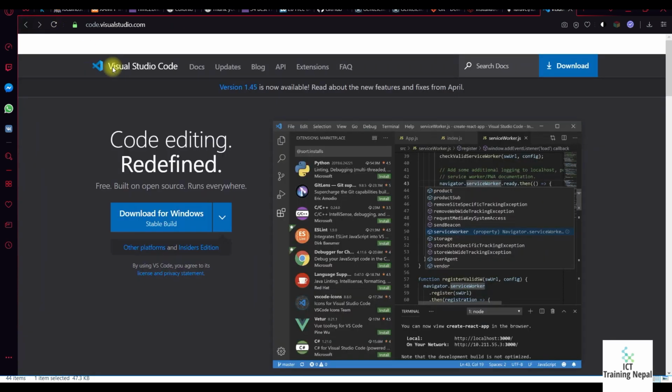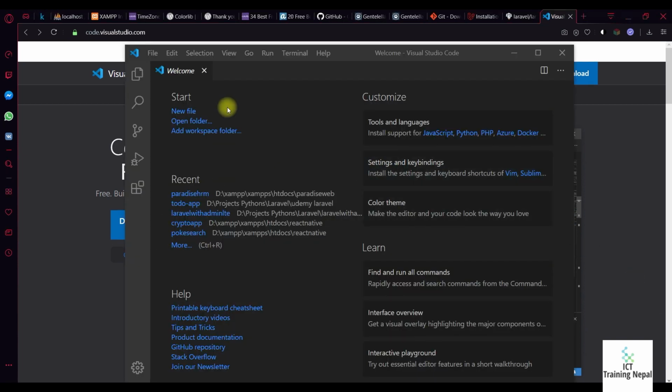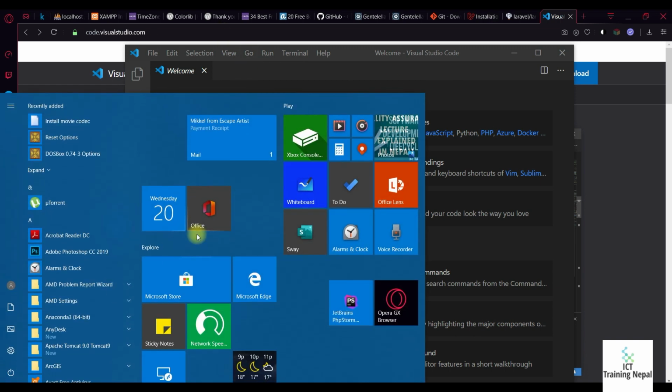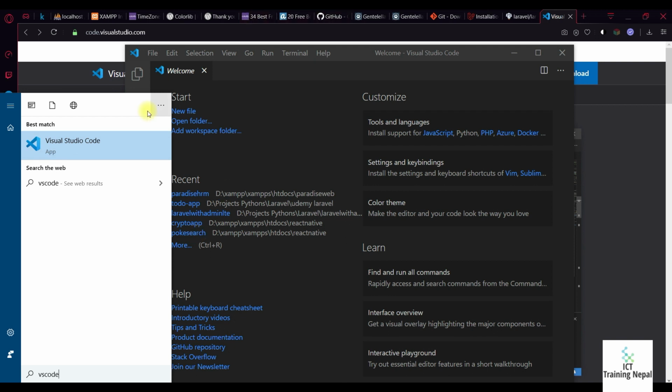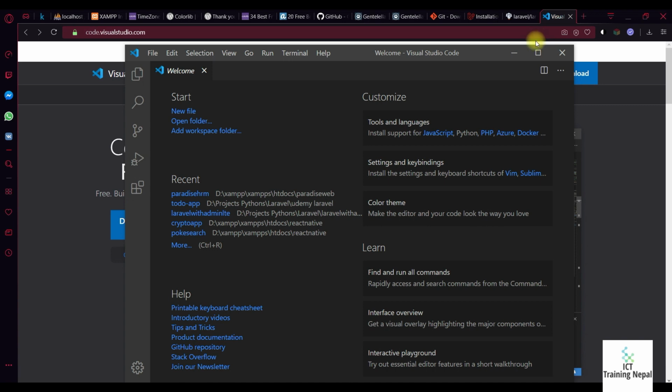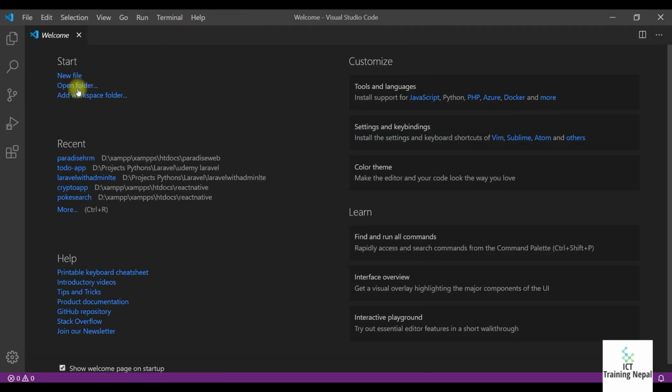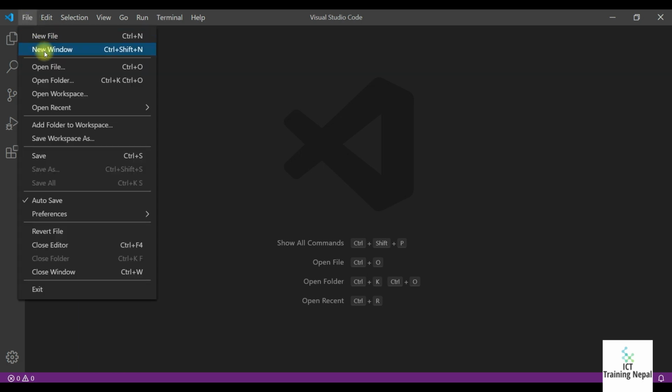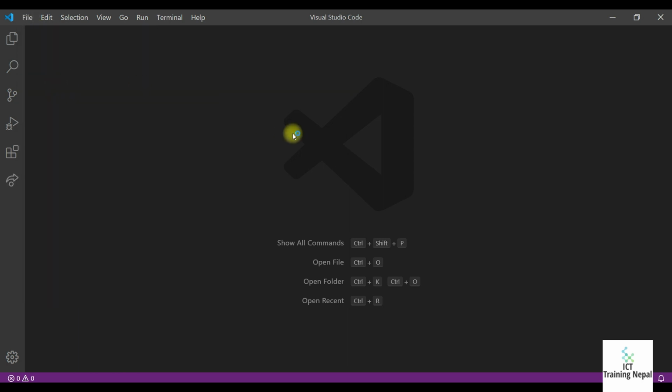So I have already downloaded it, so I'll open it and show you the VS Code. After you download it, you can open VS Code here, or just type VS Code and you will see the best match. When you open it, it will show the start page with the new folder option. I just want to cut this, and I am going to do open folder.